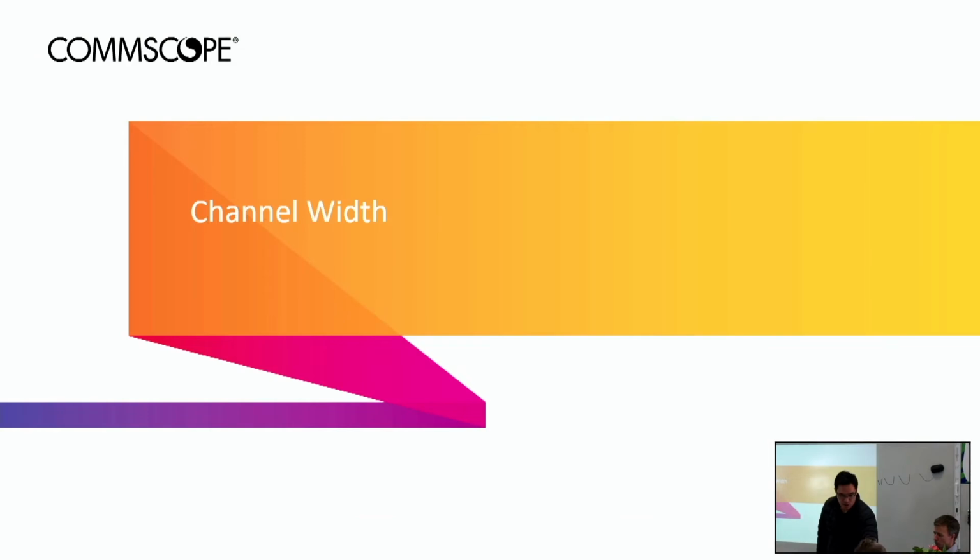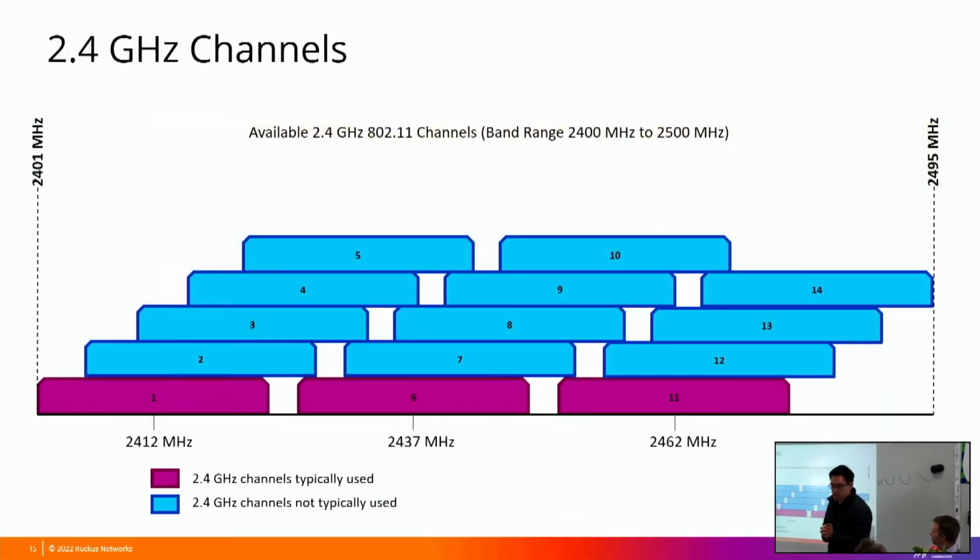Cool, let's talk about channel width. So just remember there are only 14 channels on 2.4 gig. And these are the channels that don't overlap. One channel is 20 megahertz, so that's the amount of bandwidth that you can get. Whereas 2 channels could be 40 megahertz if you combine it. But typically, if you're designing a Wi-Fi network, you want to use 3 channels because more channels is less contention on the airspace.